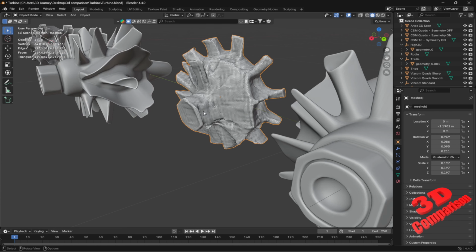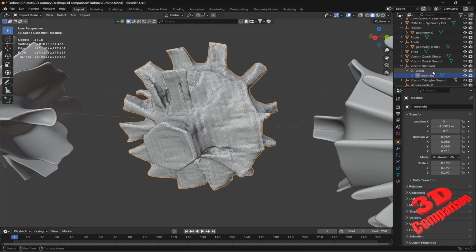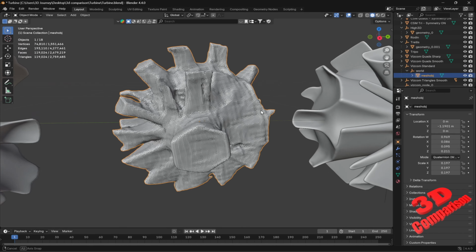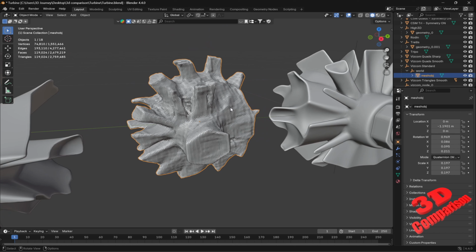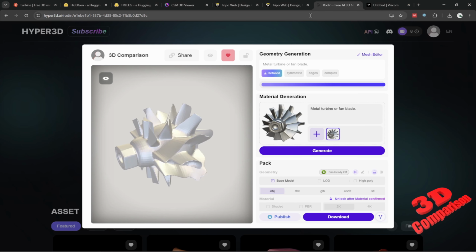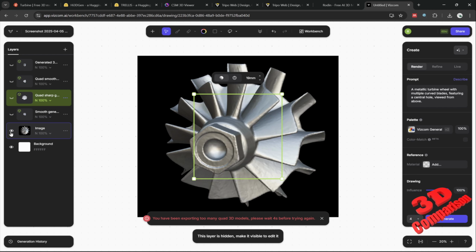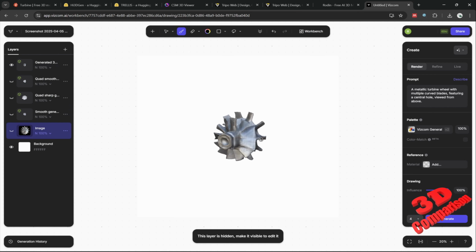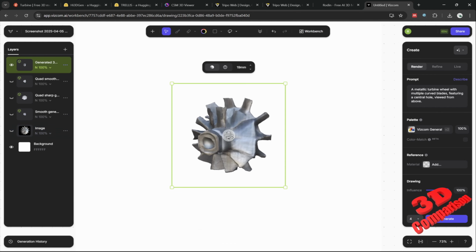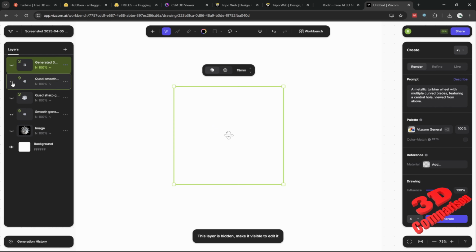Okay, so the following one, this will be Vizcom. As we can see over here, this will be Vizcom standard, and this is completely off. We have a high amount of faces over here, but let's jump to Vizcom and analyze this. So again, this was the image reference, as you can see over here. And this was the standard generated one, which is this one. And we see how poorly this was created.